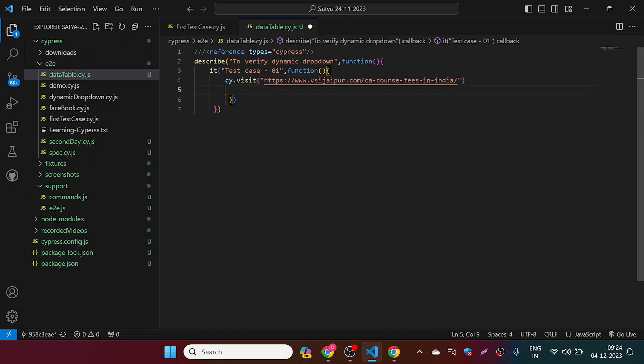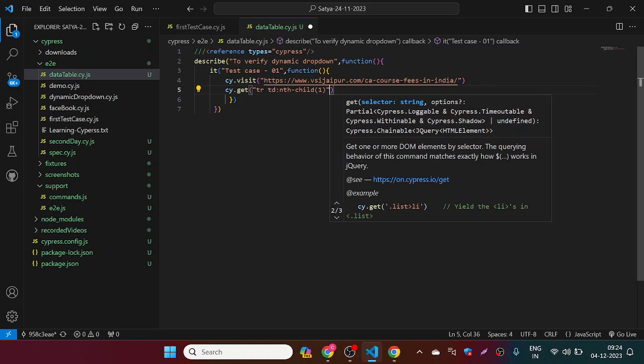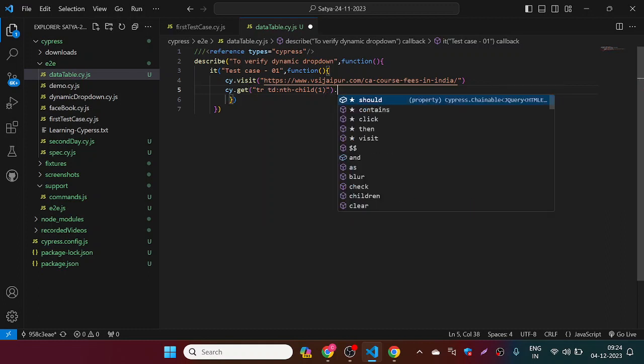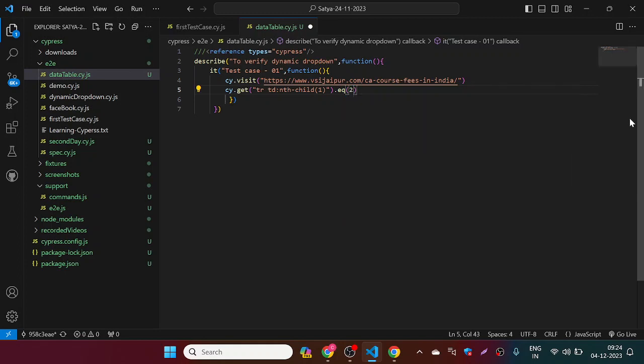I just put here cy.get, and then .eq(2), and let me try to see what I get from this.